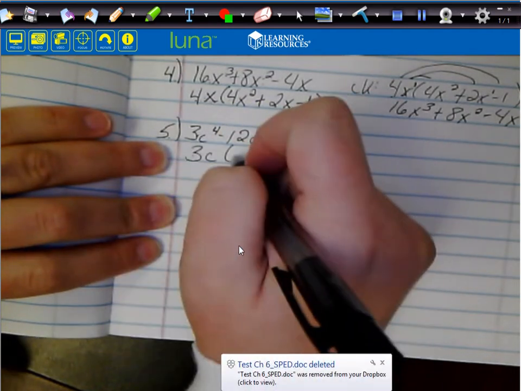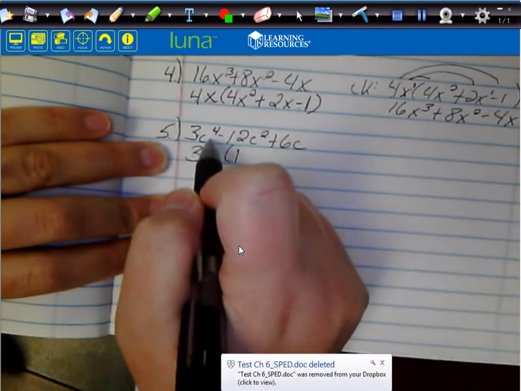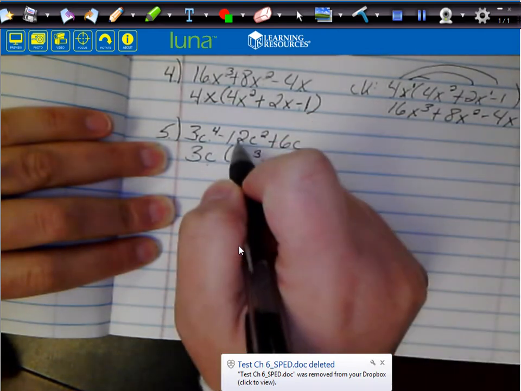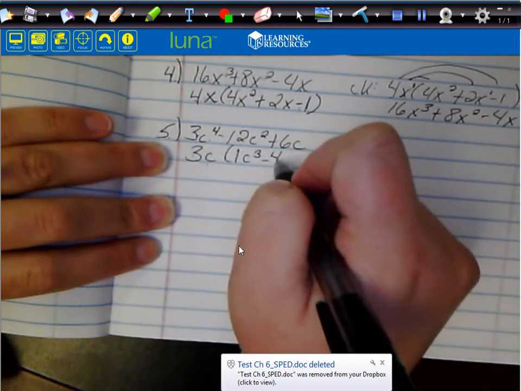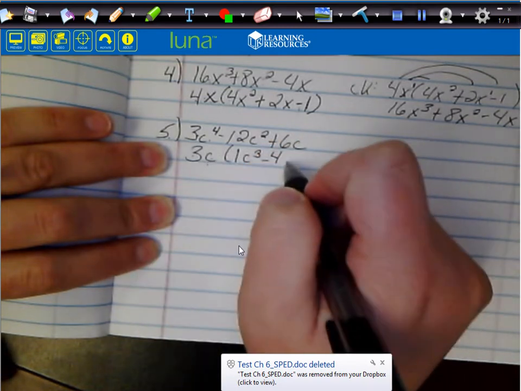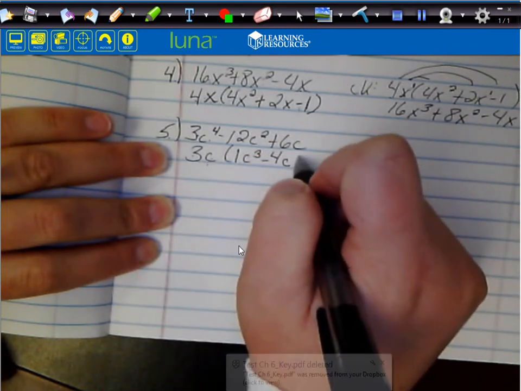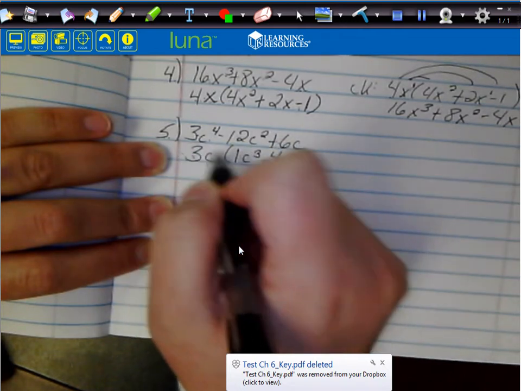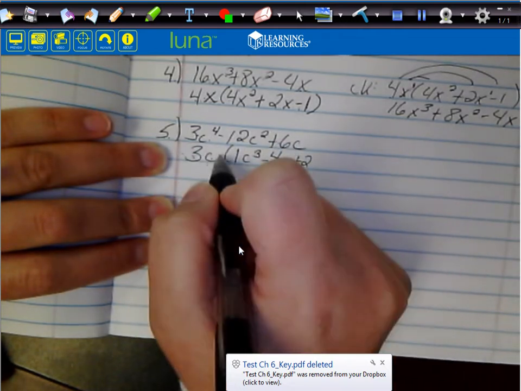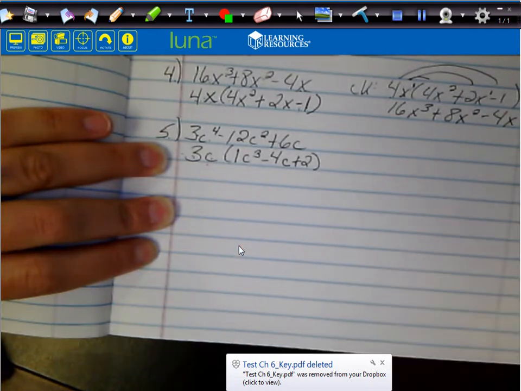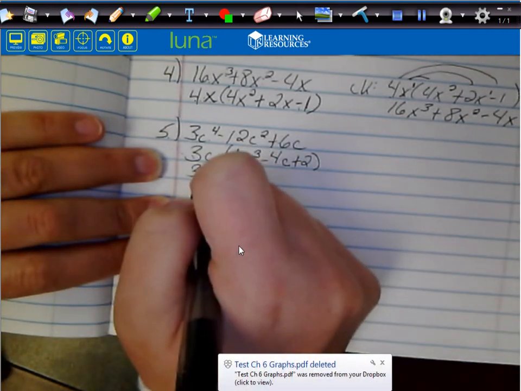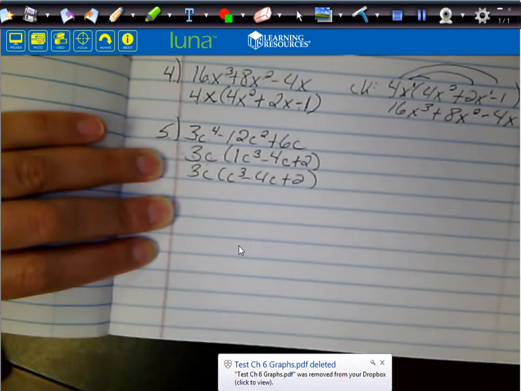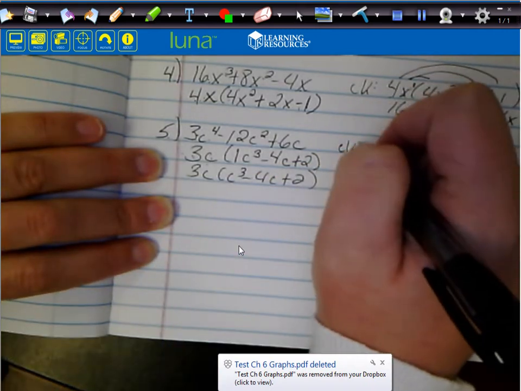So I'm going to say 3 divided by 3 is 1. I had 4 c's and I took one of them out, so I have 3 of them left here. Minus 12 divided by 3 is 4. I had 2 c's and I took one out, so I have 1 left. Bring down my plus sign, and I say 6 divided by 3 is 2, or 3 times 2 is 6. I had a c, but I took a c out, so there's no c's left here. So I'm going to go ahead and close those. I can also rewrite this without this 1 right here. And then I'm going to come over here and check it.